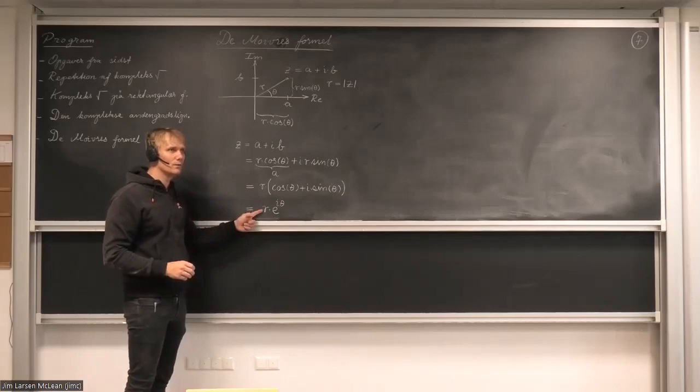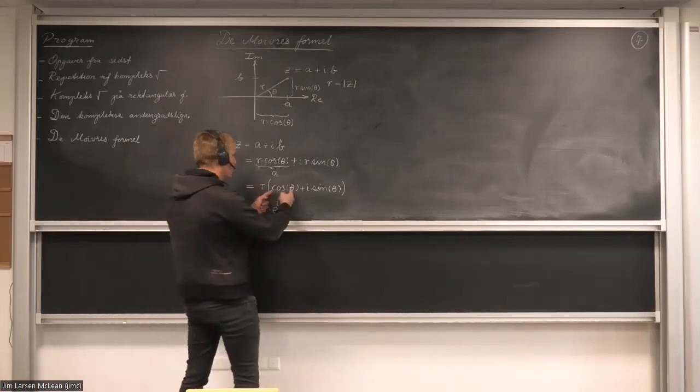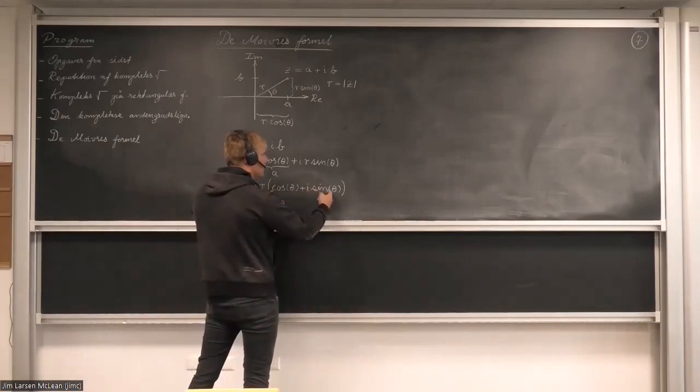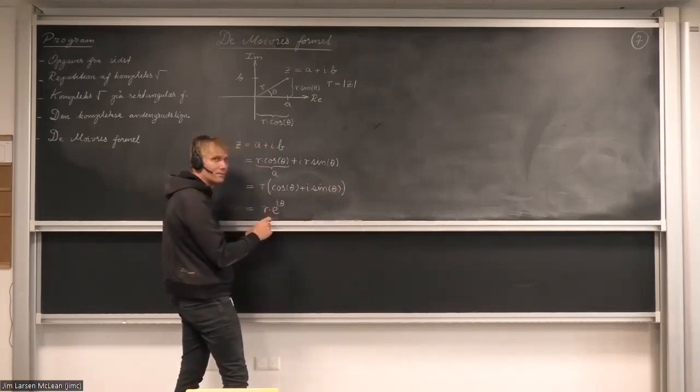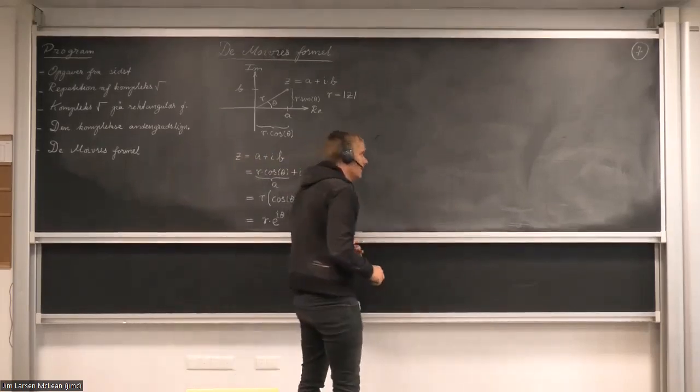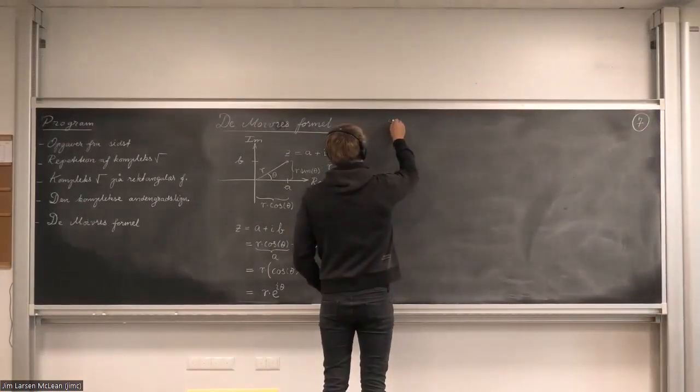That's the big reveal at the very end of the course. So for now, we'll just accept that cosine theta plus i times sine theta can be proven to yield e to the power of i theta. And this formula is so important that it has its own name. It's called Euler's formula. So that's the first thing we need to understand.